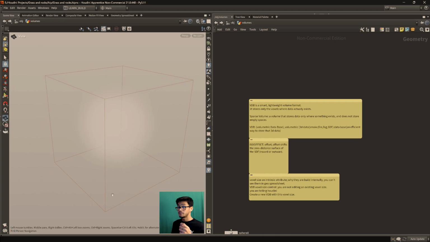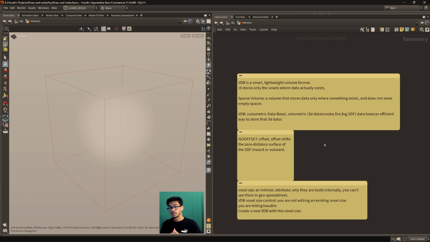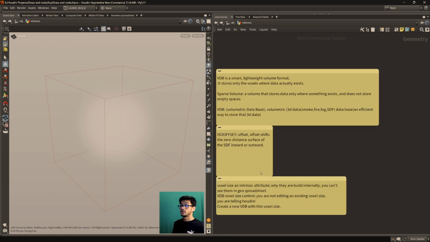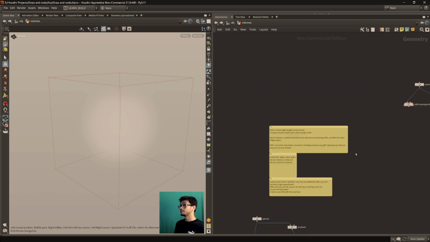These empty space voxels do not have the density value. So we are now saving our computing power, and we are saving a lot of RAM in this. That's why it's a smart way to have our data.